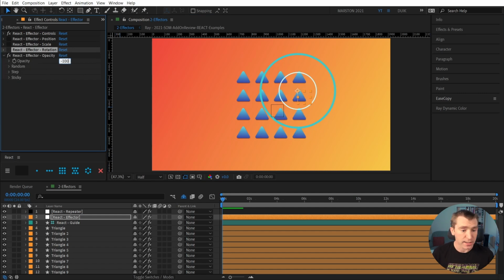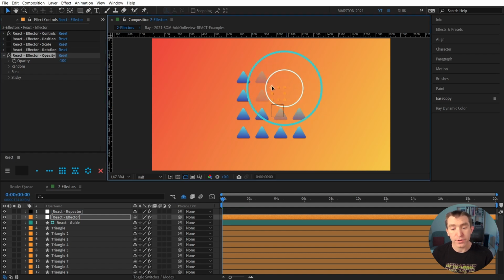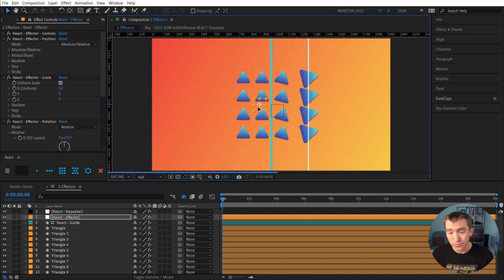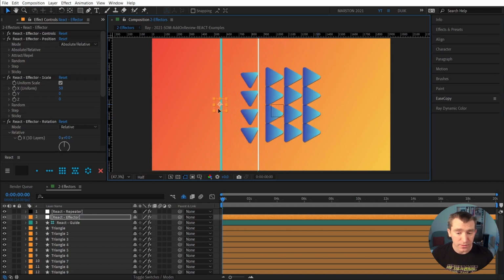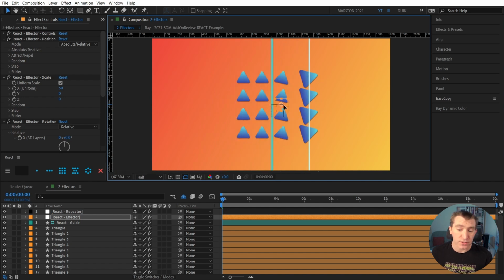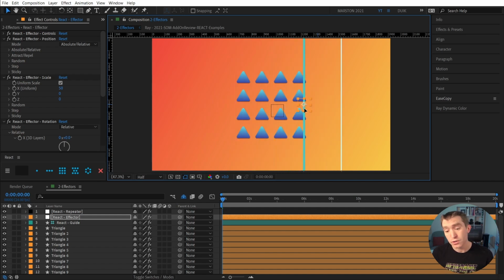If we say minus 100, now 100 is being subtracted from the opacity property of the layers under the effector. And if you combine and customize a few of these controls, you can quickly get an animation that would take quite a bit of effort to create by hand in a relatively short amount of time. So here we have a linear effector, and as it passes over a layer, that layer scales up, turns to look to the right while also moving to the right.